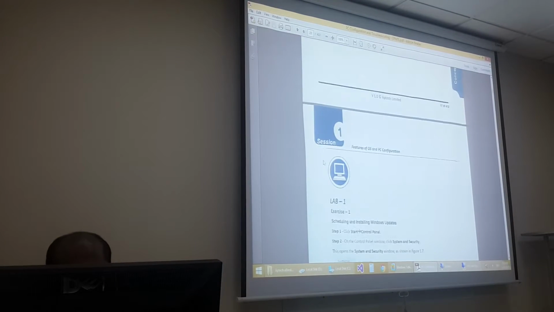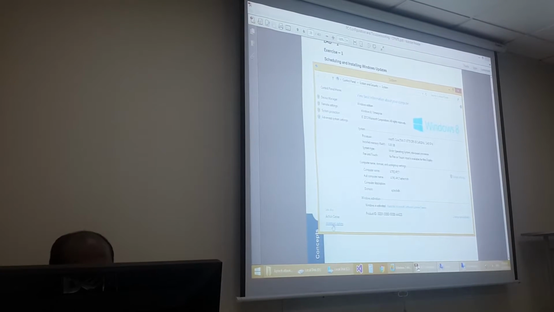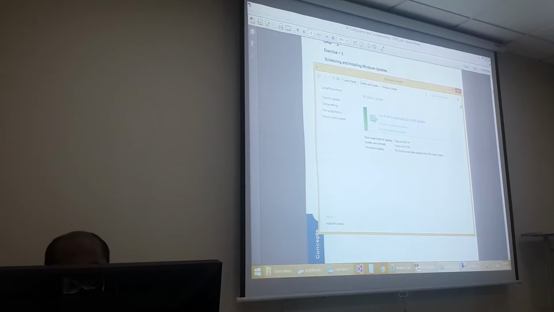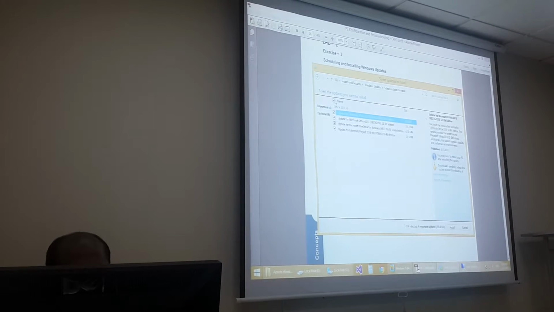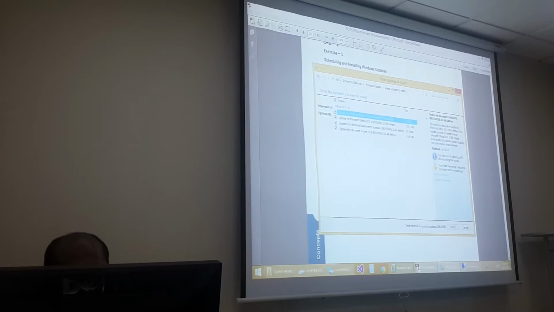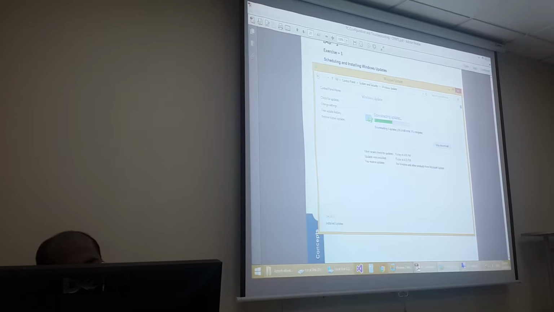Windows updates and patching procedures. You know how to do an update, right? You can go to Control Panel, or simply in the system properties you have Windows Update. You can check for updates. You see here there are four important updates. Updates came, but you did not install them. You can click here and check which updates you want to install. There are optional updates as well as important updates.